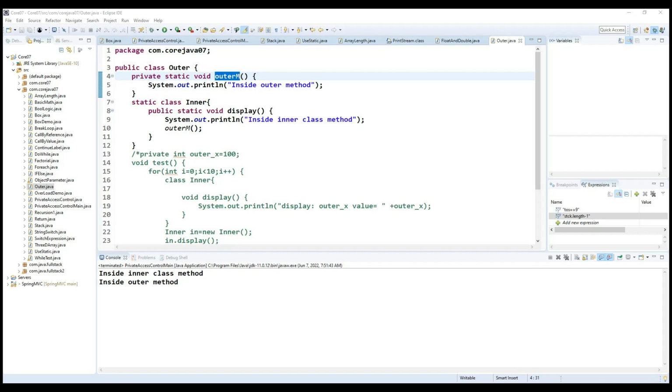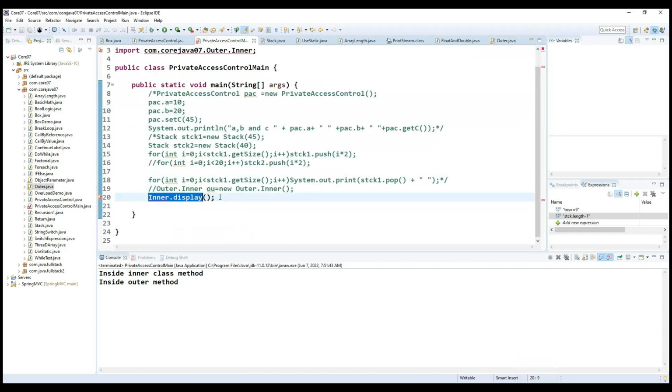Suppose if the inner class is private, then we cannot access it, right? Yes, so inner class is private. Okay, let's do that also. Whenever I make this class private, what happens here?